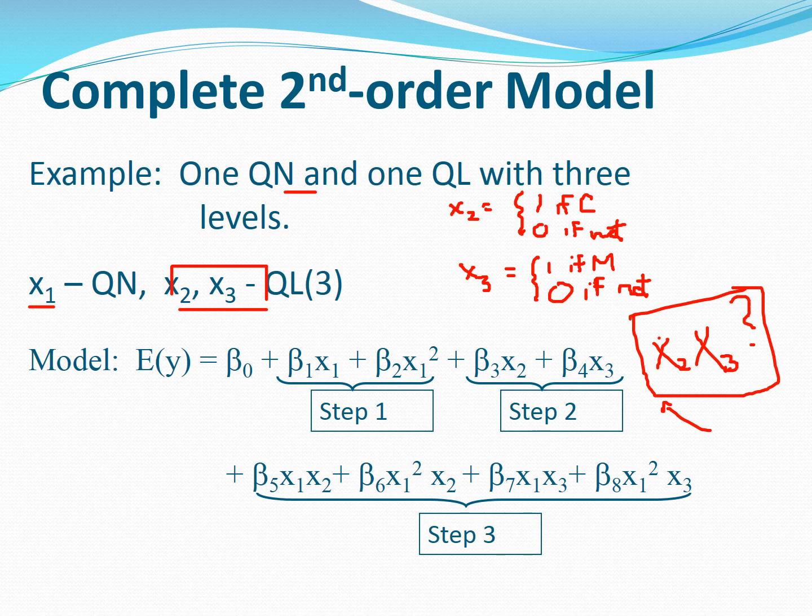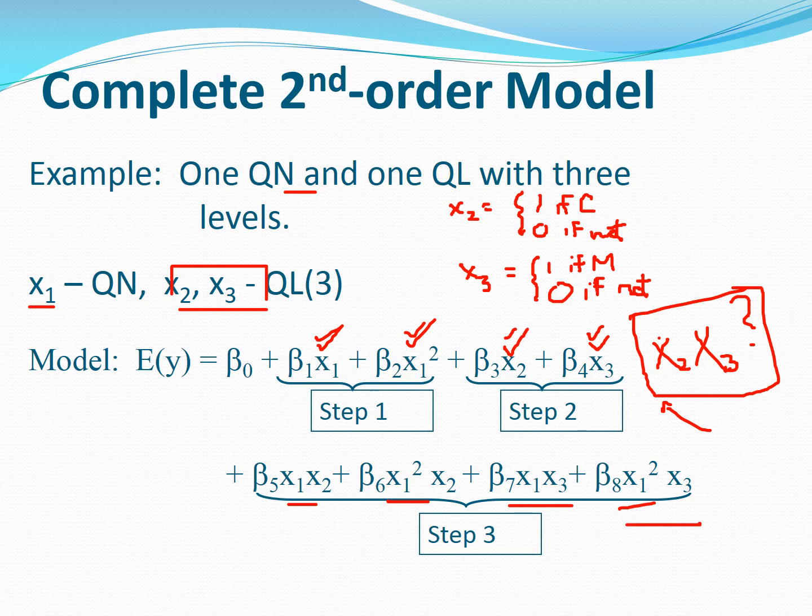So we don't have x4 in this particular example. You can see the model would grow quite a bit. We don't have x4, so what I'm going to do in step 3 down here is take x1 and interact it with x2. Yep, got that one. I'm going to interact x1 with x3. That one's over here. x1 squared with x2. x1 squared with x3. Got it. And so I have 8 terms in my complete second order model. And so now I have to make sure there's a column for each of these terms. So you end up with a column for y, and then these eight other columns. You end up with 9 columns.